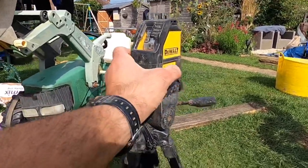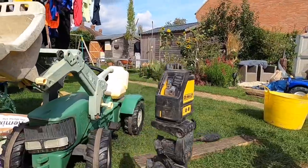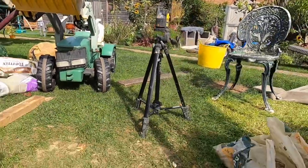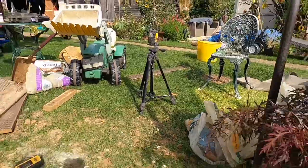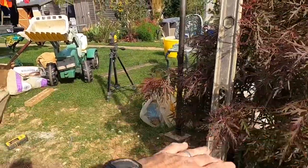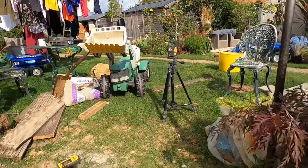Very simply, you've got a laser module here which you can switch on to do a horizontal or a vertical line. And once it's set up level, it doesn't have to be on a tripod, it can be just positioned sat on top of some blocks or even on the ground if it's at the correct height and level. But what that will do is project a laser beam, a line, horizontally or vertically over quite a range. This one's got a range of about 50 meters, I believe.